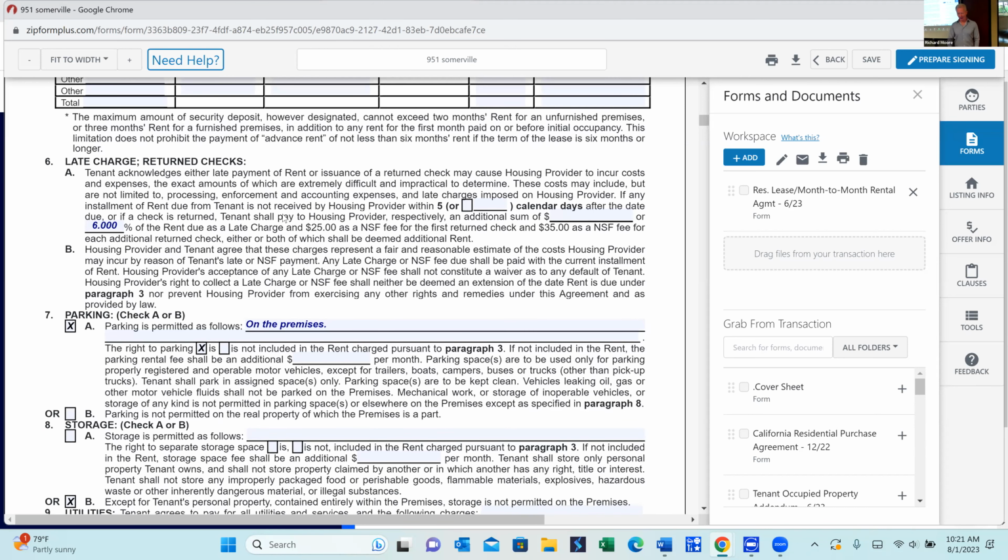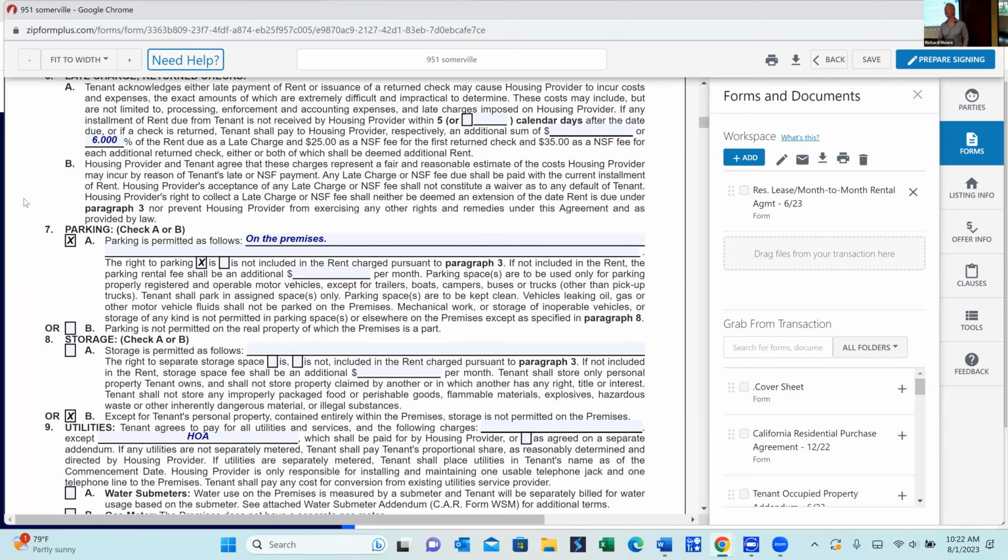And then late charge, return checks. So there is nothing statutorily defined in regards to the maximum late charge under section 6A. I've inserted 6%, and that's deemed to be acceptable because if you look at someone who has a mortgage, it's acceptable for the lender to charge a 6% late fee. So it's probably not something you want to put yourself in the position of saying, I'm going to charge you a 20% late fee, because it's probably not defensible. And then you'll end up collecting nothing. Why do that?